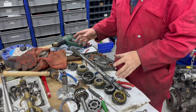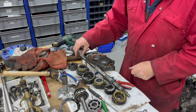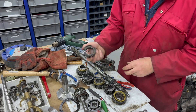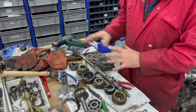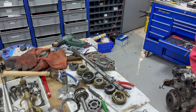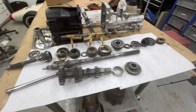So there we go, that's all apart now. I apologize — I had to take this tub off in the press and forgot to film it. I'll get everything cleaned up, we'll lay it all out, and then we'll inspect to see what we need to do. That's the gearbox, all the parts are cleaned up and laid out.